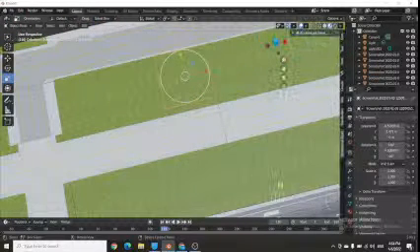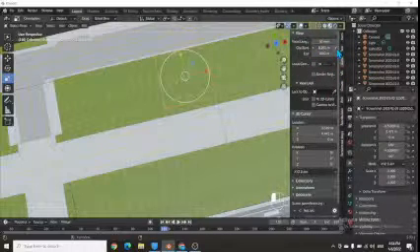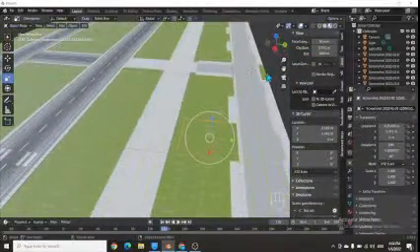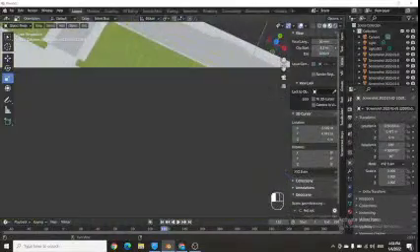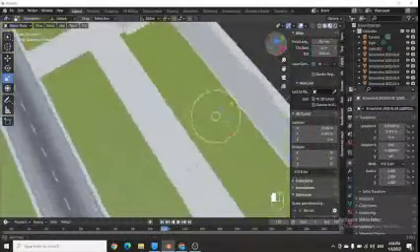Usually z-fights can be resolved by going to view and changing the clip start. It changes the bias, so the more you raise it, the more bias other things have over one another. So I'm going to raise it up like 1 meter.